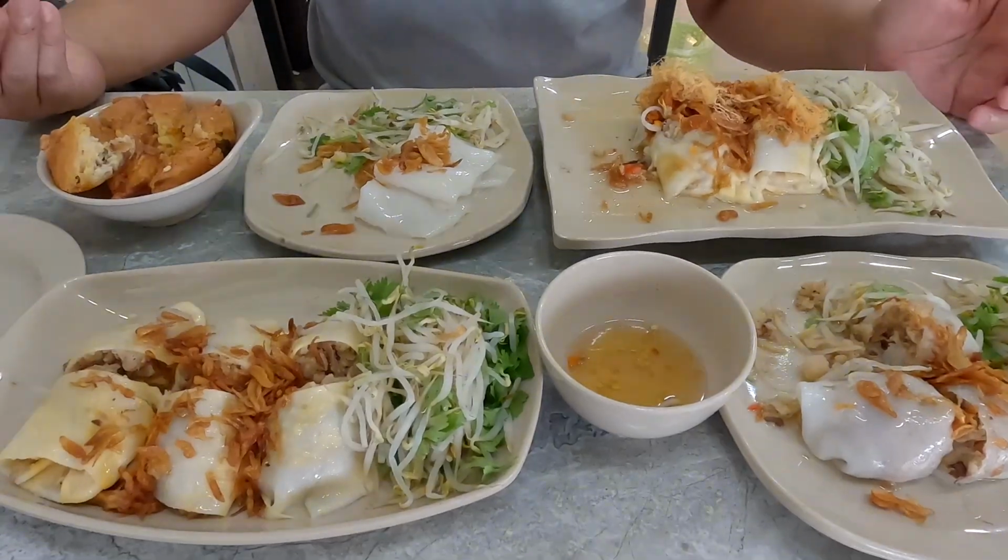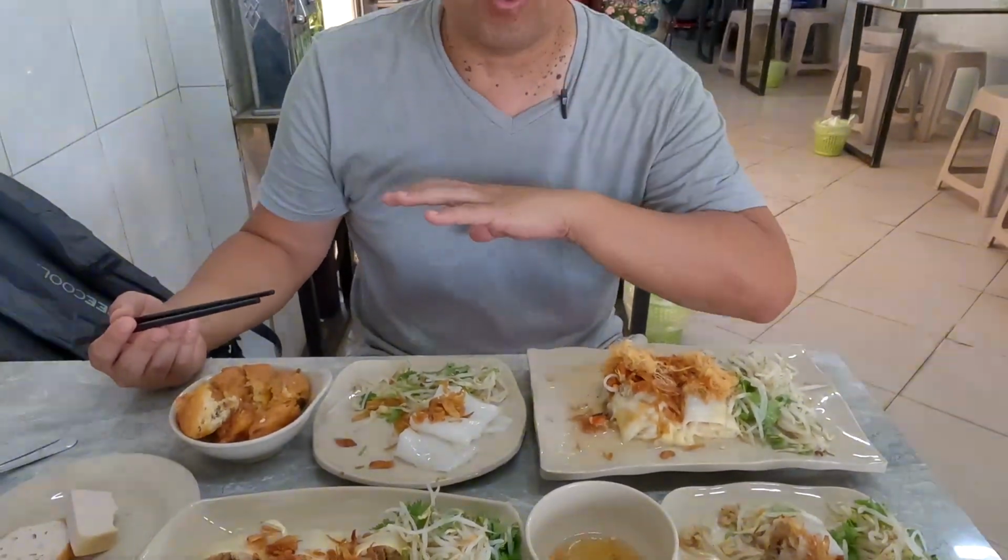One thing also I noticed is that when we were walking here, we're coming here in the morning to have breakfast, and Saigon is really busy during the morning time. When you want to go out to eat, go out during the morning, because in the afternoon, people go away, go rest. But here, it's really alive in the morning. So if you come to visit Saigon or Vietnam, get up in the morning, go out, enjoy and explore, because you'll find more restaurants and more food vendors available for you to try.